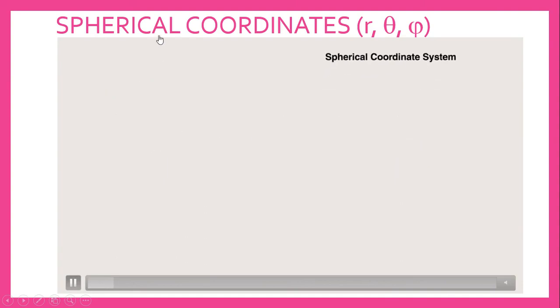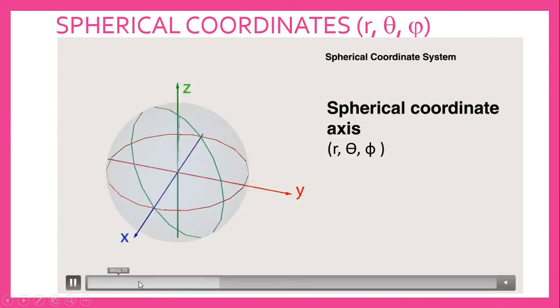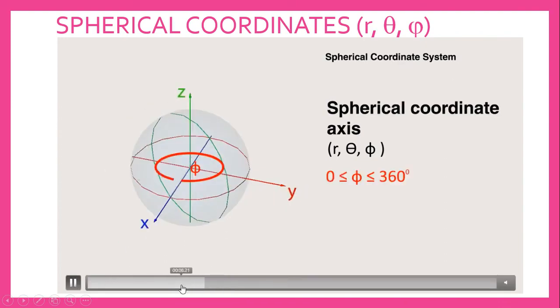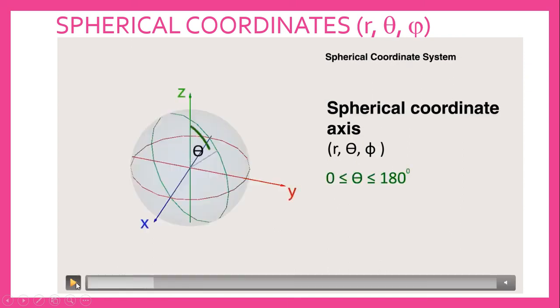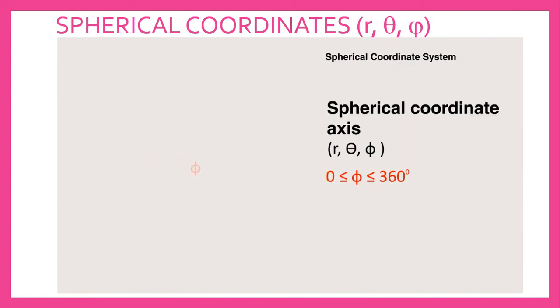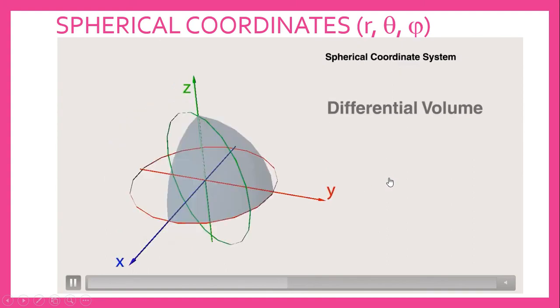The spherical coordinate system, as usual, I said it has three axes, r, theta and phi. And here you can see the theta representation. For better understanding, you can see the theta. See the phi, how you can see the phi, totally 180 degrees, and phi, this angle 0 to 2 pi. So it has three vectors, AR, A theta and A phi.